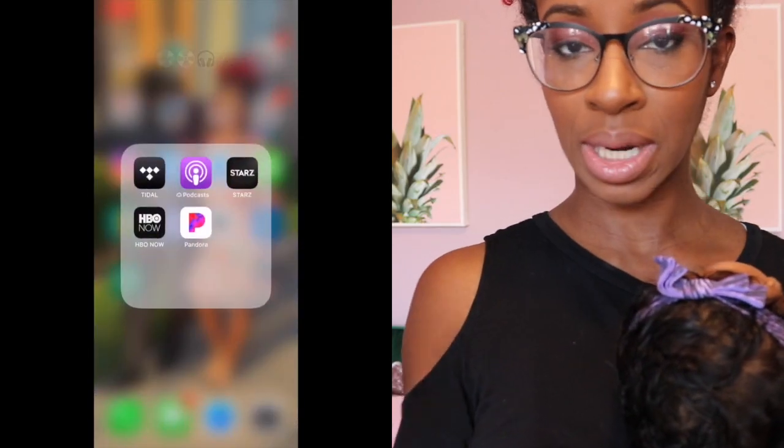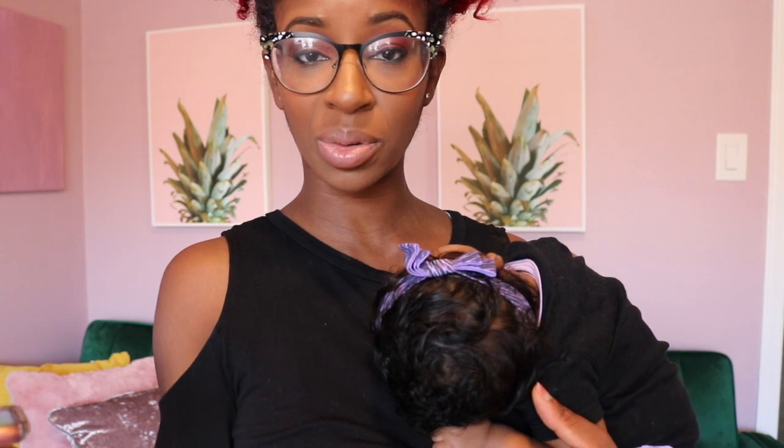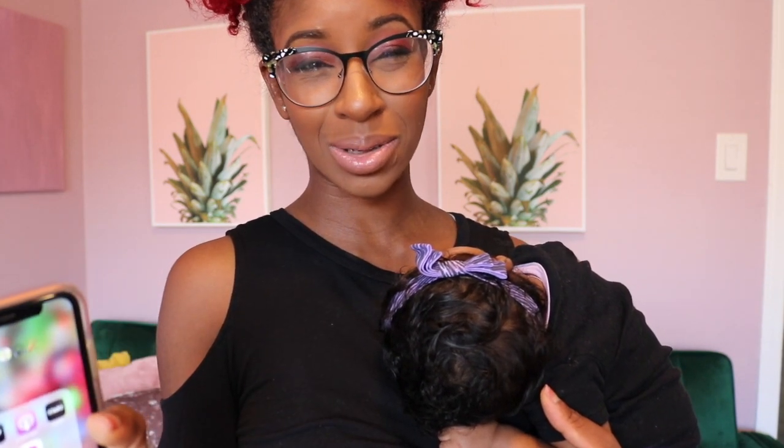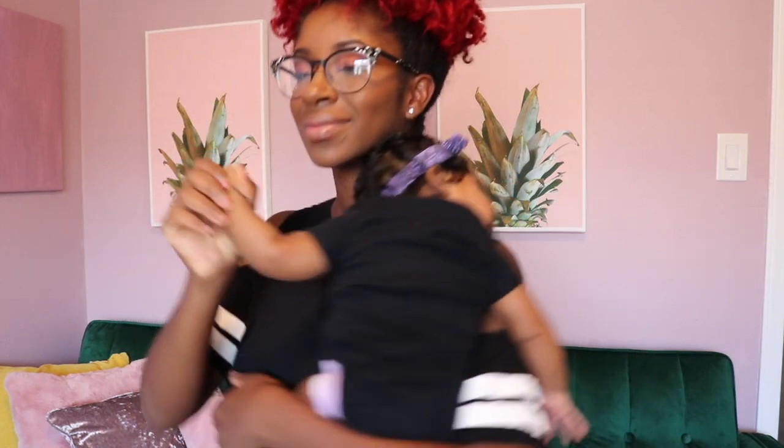Another helpful thing is music on your phone. I use an app like Tidal to play different types of music — classical, hip-hop, R&B, whatever we're in the groove for. I don't do a lot of the little kid songs because when I had my son I listened to that stuff so much I drove myself crazy — 'Baby Shark' does something to my soul. I like to slow dance her to sleep, especially to R&B or acoustic sounds.